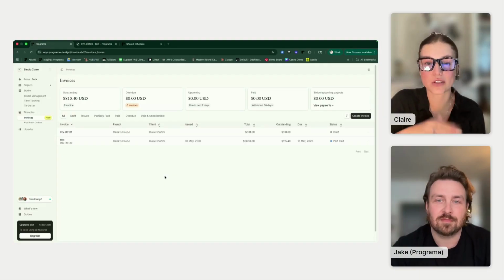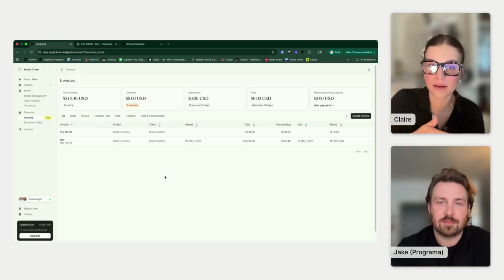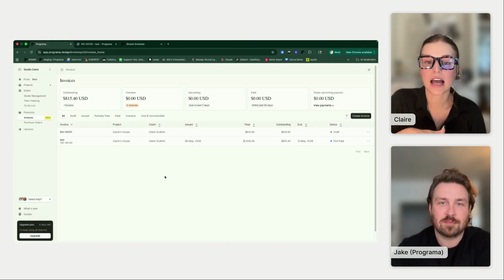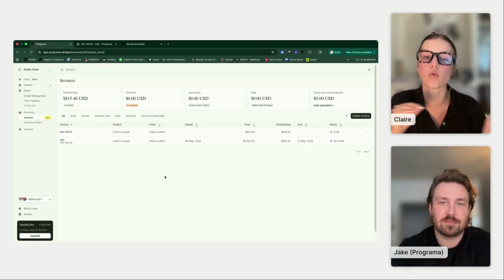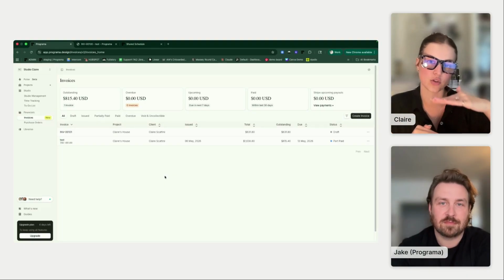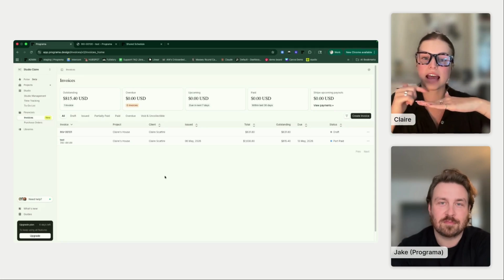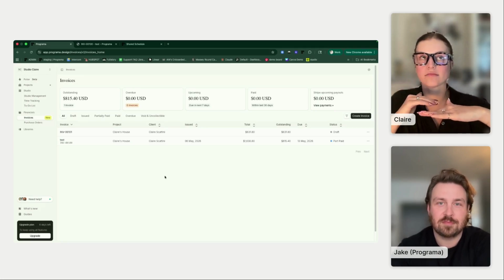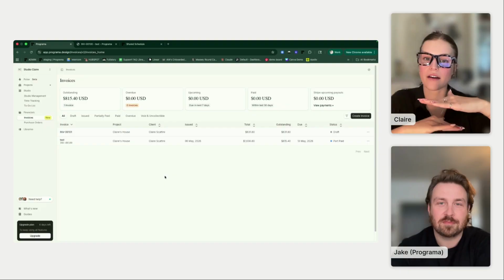When it comes to invoices, you can add negative line items to an invoice, but we can also use that credit feature if you'd like. The difference there is some studios like to be able to see the retainer line as a custom line item or as a schedule item in the actual invoice itself. That is set as a whole number, and then you have the products underneath set as negatives.